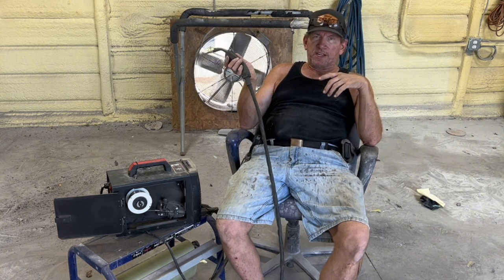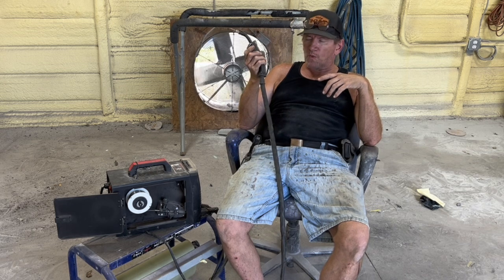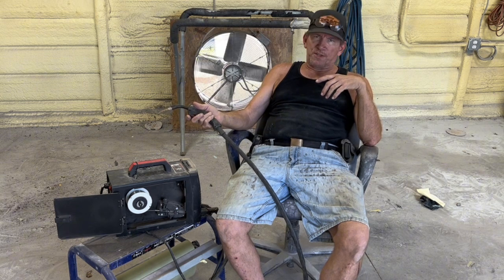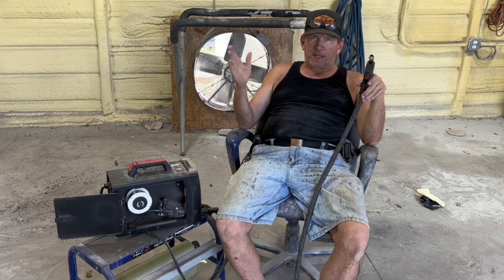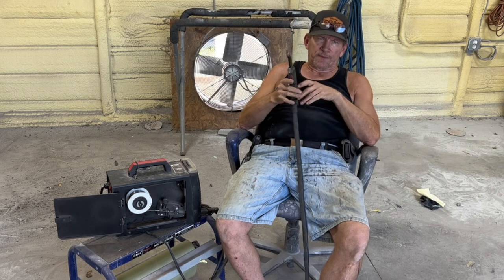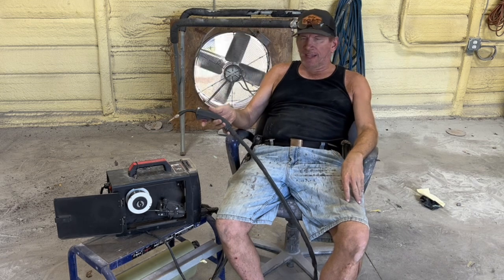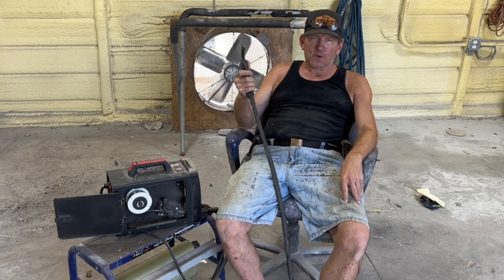It's a simple machine. It has a synergic function where you set the heat range and it sets the wire speed for you, and a differential where you can kick the wire speed up a little or down a little based on what you're doing. But as I've shown you many times, I don't care what it's set at. You can set it at 135, and I can still weld sheet metal with it.